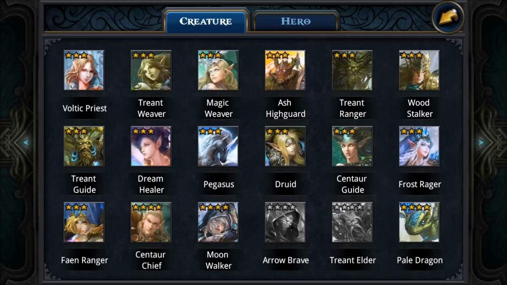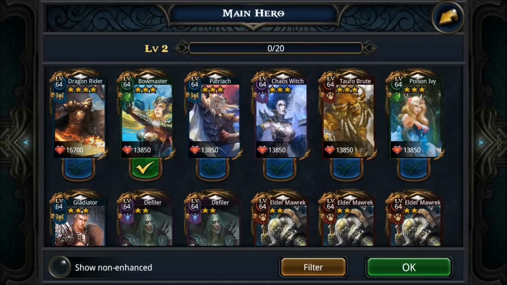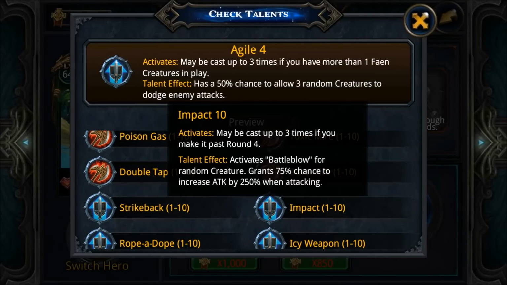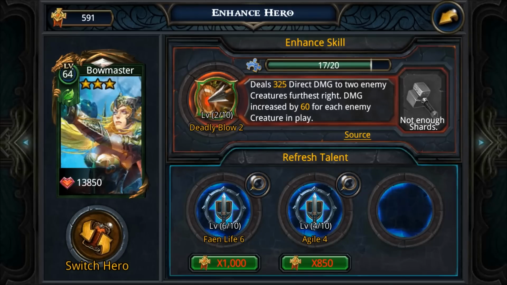And you have some Arrow Braves in it as well, and you combine it with the talent called Impact, which will deal around 4,000 damage per hit. So it will insta kill 2 or 3 creatures before the Centaur Chief dies, and it's also nice. So those are the two easy ways to beat this dungeon if you have those cards. If not, you've got to keep trying. As I said, it's a combination of your deck not being strong enough, maybe not having the best setup, and not having good luck.